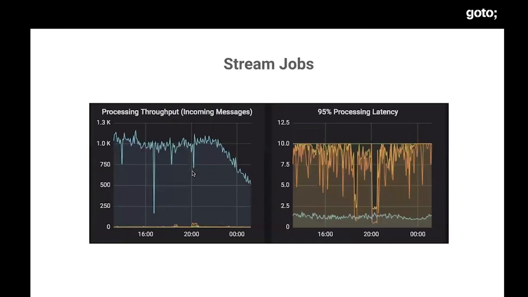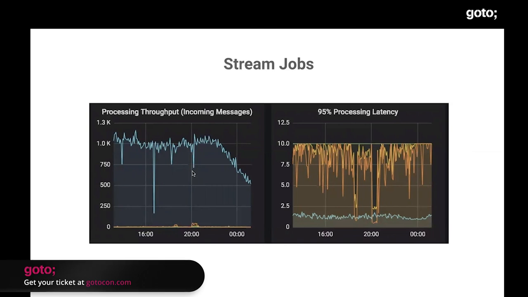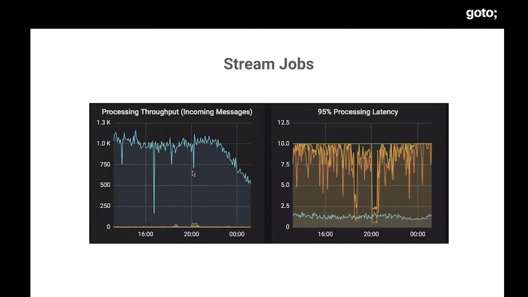For stream jobs, you want to be measuring latency. You also want to be looking into the egress and ingress of the queue of the stream. And you also want to be monitoring for the age of the oldest data point that has yet to be processed, because that tends to signal that there might be some data in there that has stayed in the stream for longer than it should have.